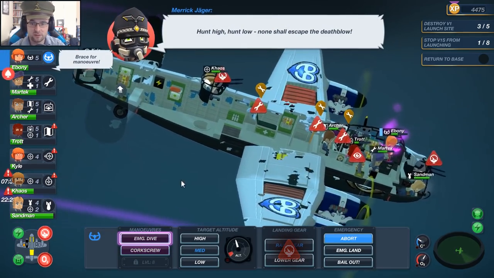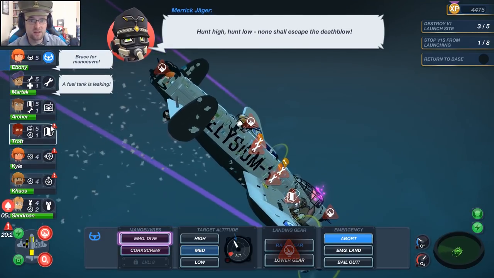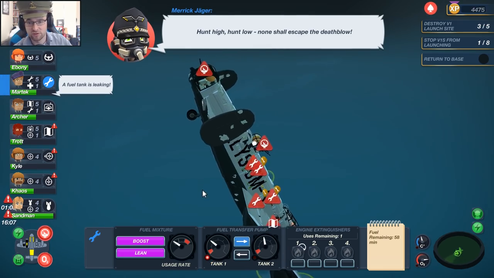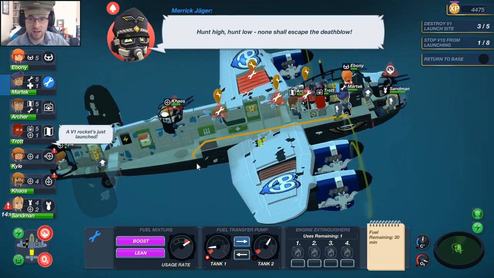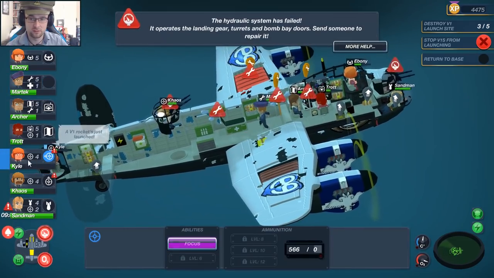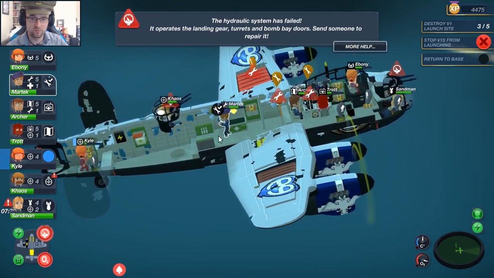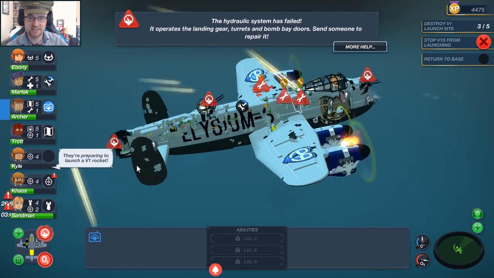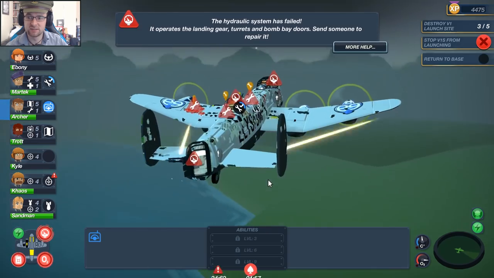Emergency dive. Fuel tank is leaking. Okay, transfer it all to that fuel tank. Fix the hydraulics. We need it for the guns. Kyle, go heal. Archer, I don't even know! We just need to get to Britain.